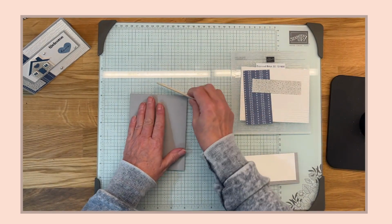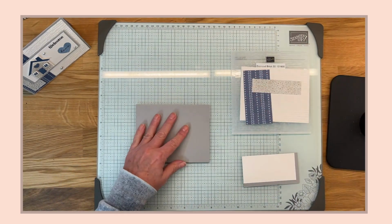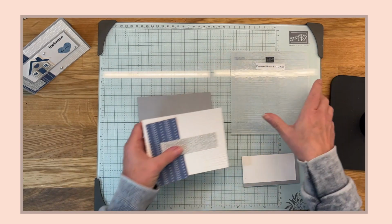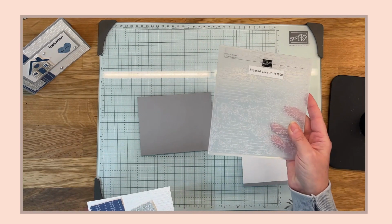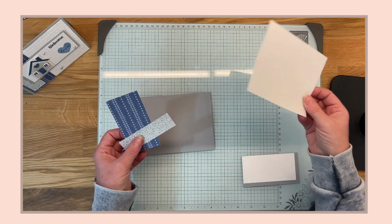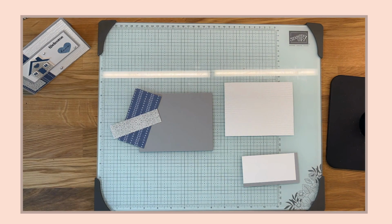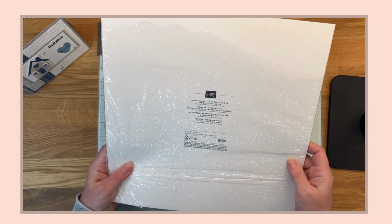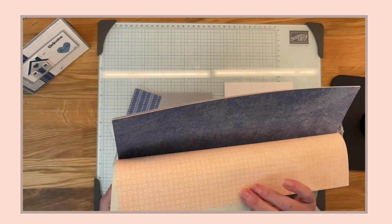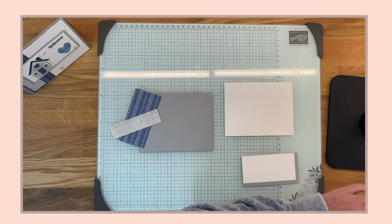Okay, so my card base is Smoky Slate, and it is 5.5 by 8.5, scored at 4 1/4. So we're just going to flip that over, and then I used the Exposed Brick 3D embossing folder to emboss my piece of Basic White, and this is just 4 by 5 1/4. And then I'm using my DSP from the Country Lace 12 by 12. I love this paper. Very popular when the catalog first came out, and I'm sure it's still very popular now.